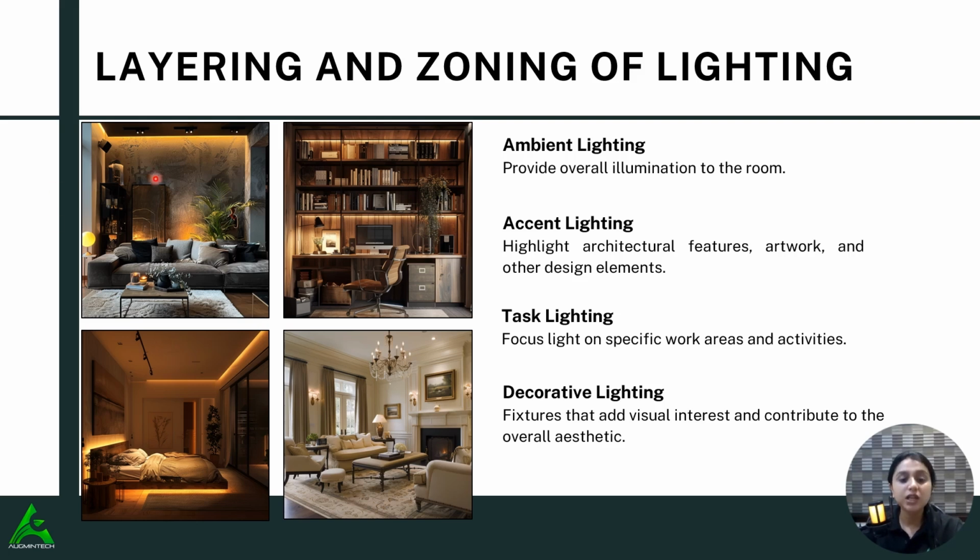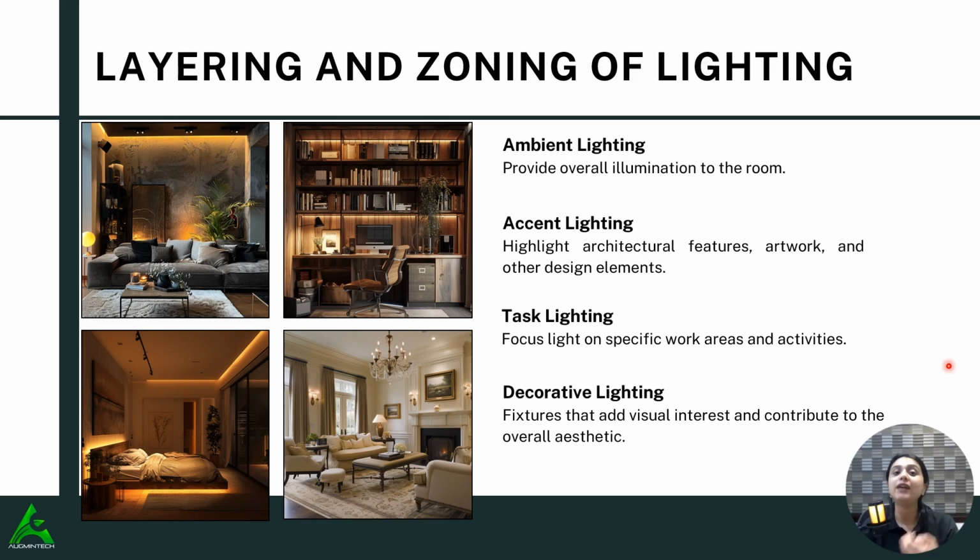If you see this image, here what they have done is there is a texture paint on the back wall. So they have used an accent light to highlight this space. See? So first of all, you have to have a light which lightens up the whole space, which causes most of the illumination.